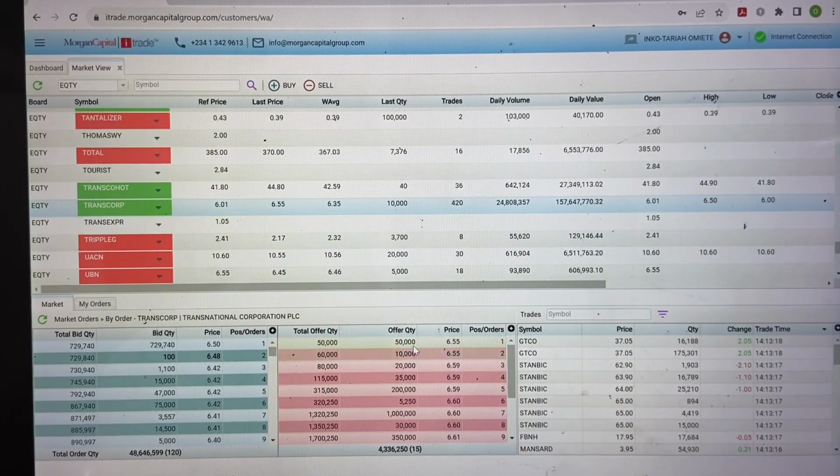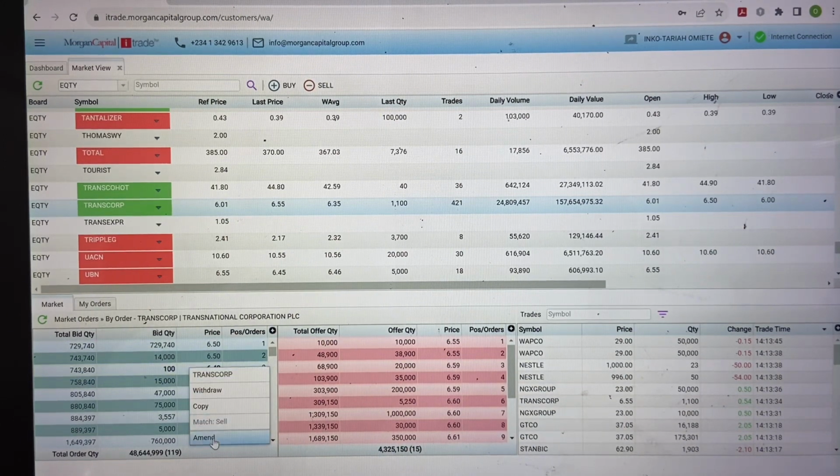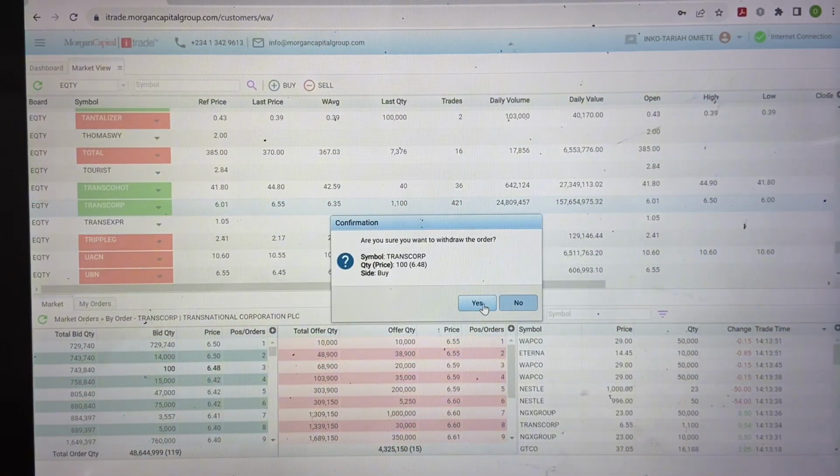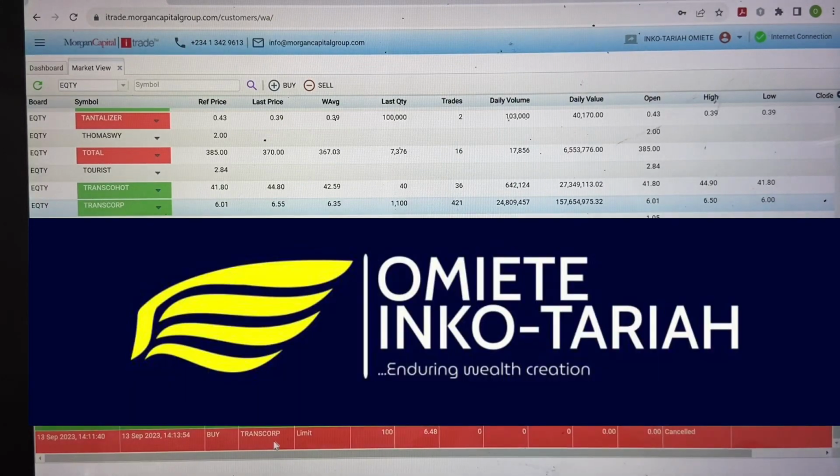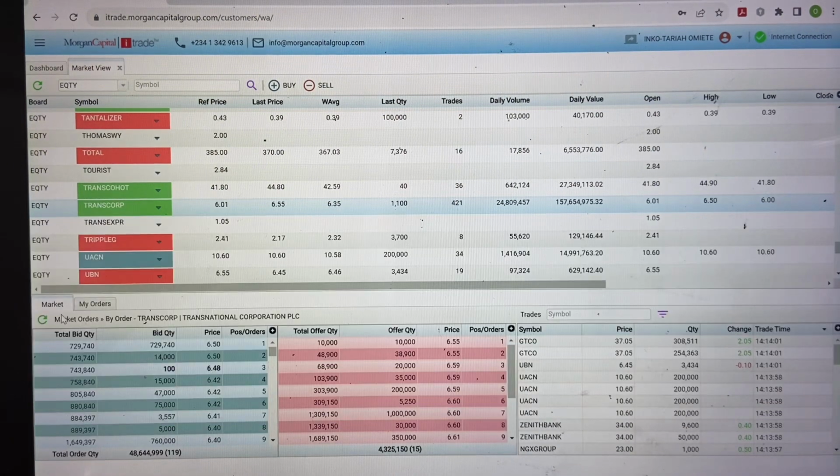Well, as I'm speaking to you, pressure is increasing, more people are buying, the stock price is going higher and higher. So if I refresh now, what I will see is 655, somebody has bought at 655. So to cancel your bid, now I don't want this anymore, you right click on it and you withdraw. This is how to cancel a bid if you do not want to continue, and then you click yes. So automatically it goes red. So this is why it is red, because I canceled this particular bid that eventually didn't go through when I was trying to buy at 6 naira 48 kobo.